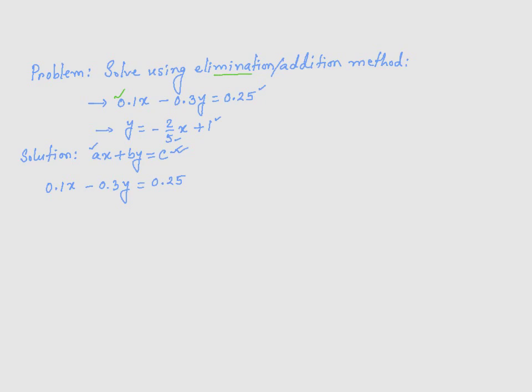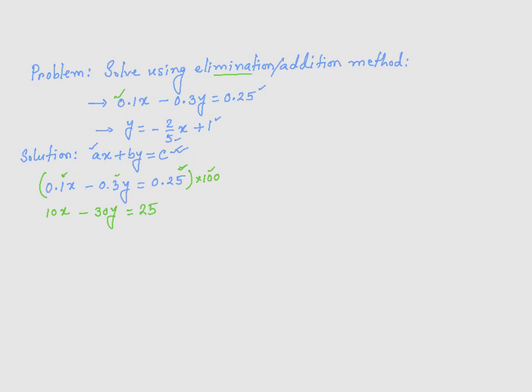Now let's look at it. The first equation has a bunch of decimals, but the highest number of digits after the decimal is 2 here. So on the right hand side you have 2 digits after the decimal, on the left just 1. So to get rid of the decimals in the first equation, I need to multiply both sides of this equation by 100. If I did that, I am going to get 10x. 0.1 times 100 is 10, by the way, multiplied by x, minus 0.3 times 100 is going to be 30y is equal to 0.25 times 100, which is 25. Now I have all integer coefficients.